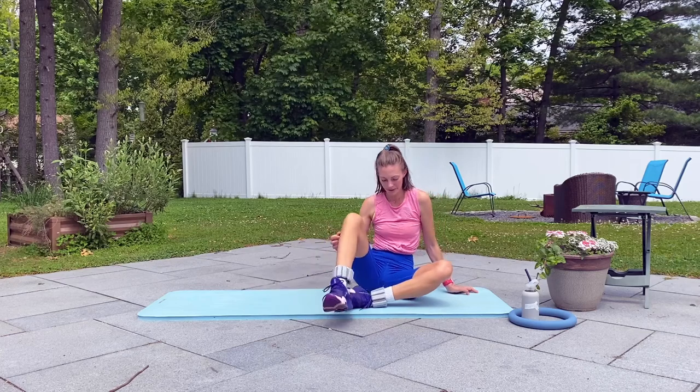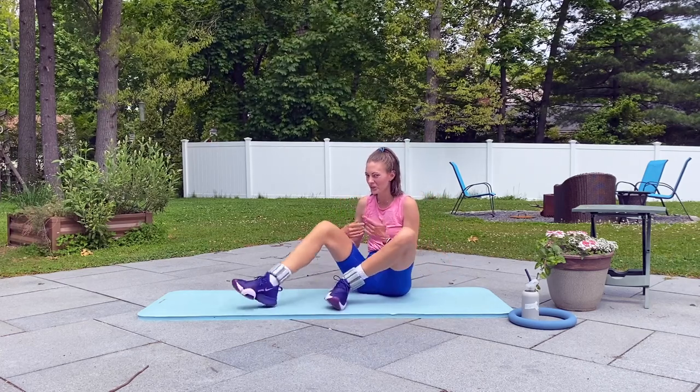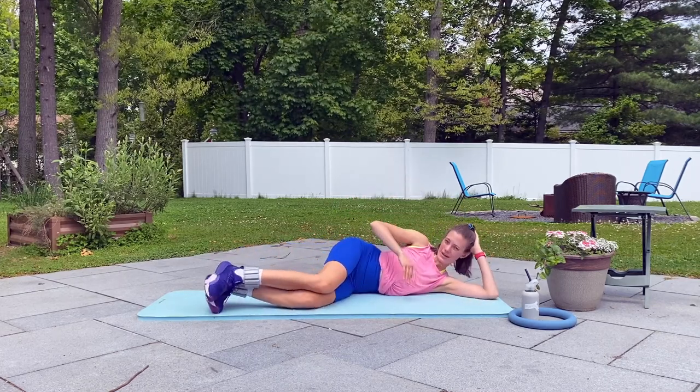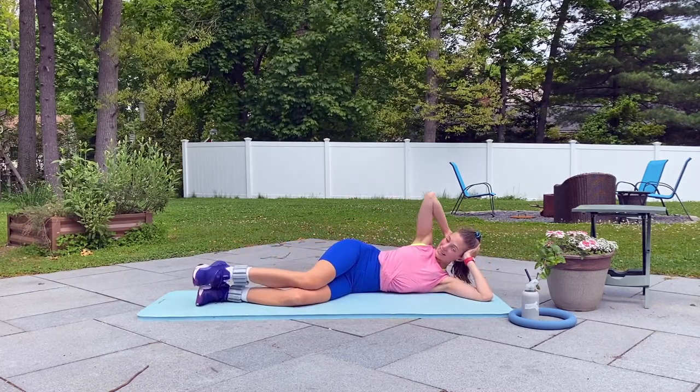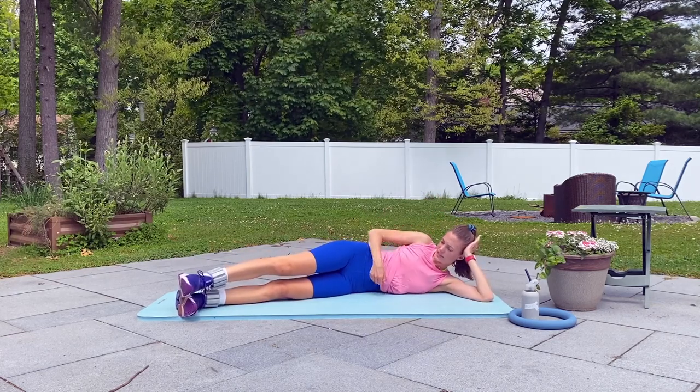All right. Now, if you have your ankle weights on, awesome. If you took them off, we're going back to legs. So if you want to put them back on, now's the time. Side leg. Now we're doing them back to back, so don't worry about which side you do first.